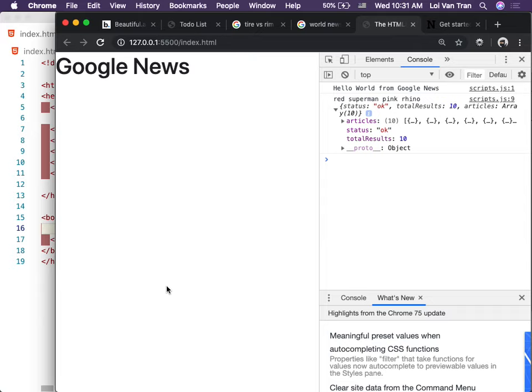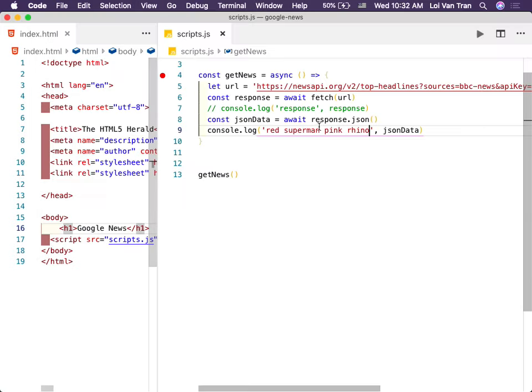Because remember a second ago, imagine when our application loads. I say, hey Kung, I need some data, go get me some data. So you start going getting some data. But then I need to also move forward and say, hey, can we go ahead and draw something on the screen? Let's go ahead and draw the H1 to the screen. So you went and got data, and then I told Parsa to go ahead and draw Google News to the screen. And then the promise is saying, okay, whenever Kung is done getting the data, you can continue executing. And what is continue executing? It means right now on line 6, I wait for a second. I'm waiting for you to give me that data. And then after that, we move forward.